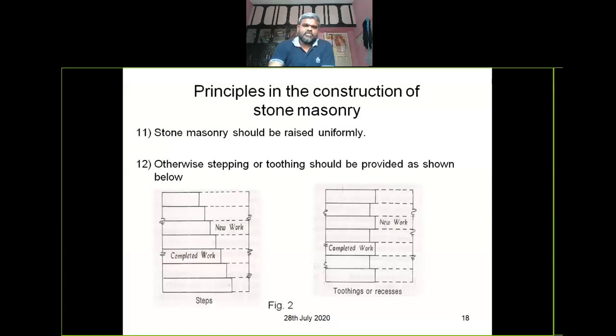The stone masonry should be raised uniformly so as to get a good joint between the courses. Otherwise, stepping or toothing should be provided as shown below. If day one's work has been completed and day two's work has to start from where we ended day one, we have to leave it like this, with stepped bricks. This is nothing but the toothing of a brickwork.